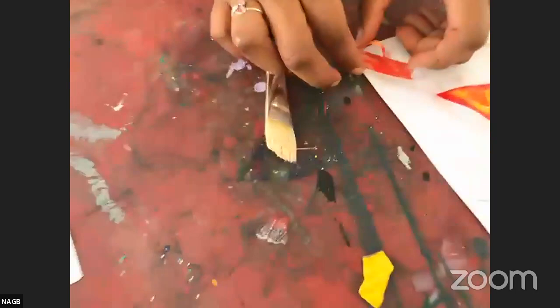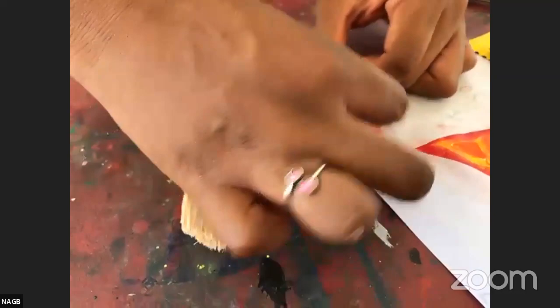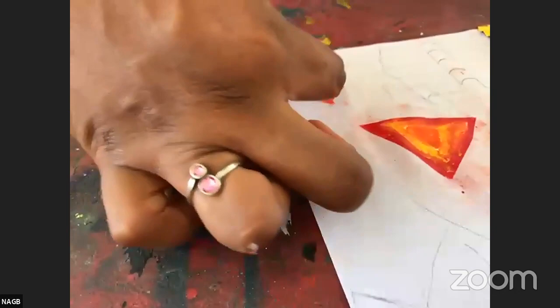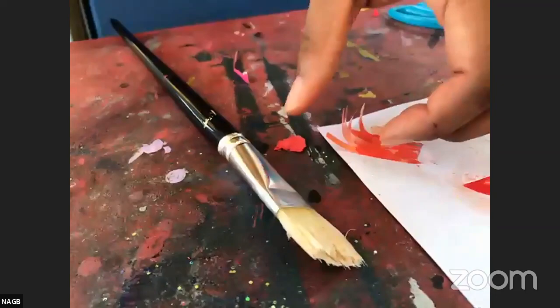And then you just lift it up and curl it, bend it inwards. You give it a little bit of a curl. And that's how you get your feathers.